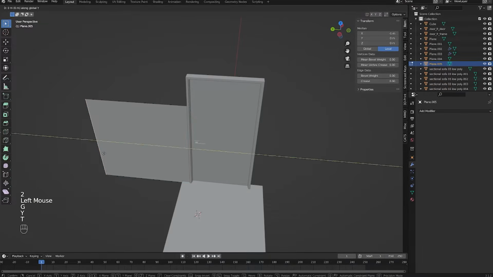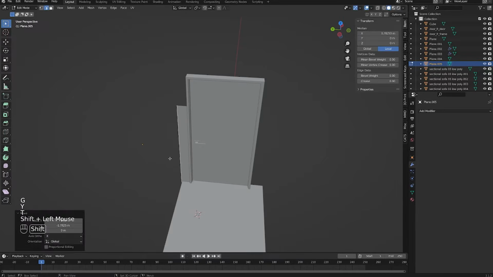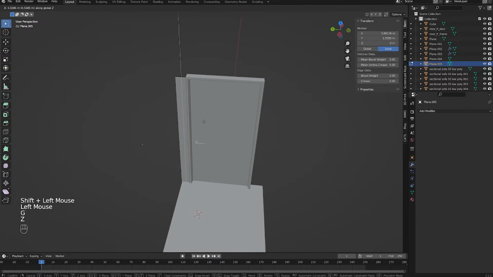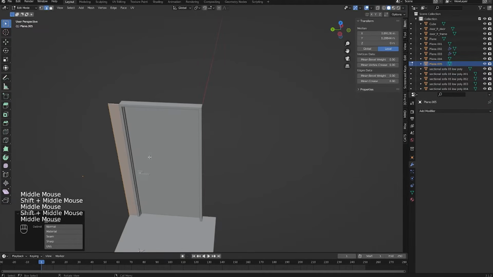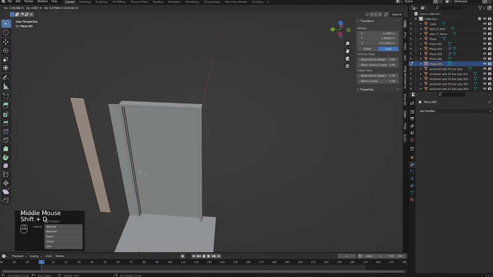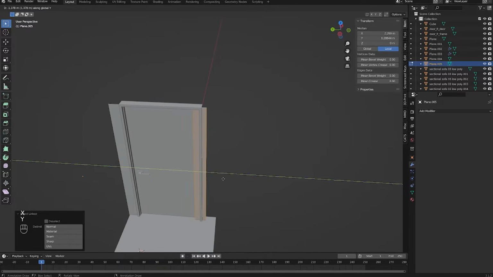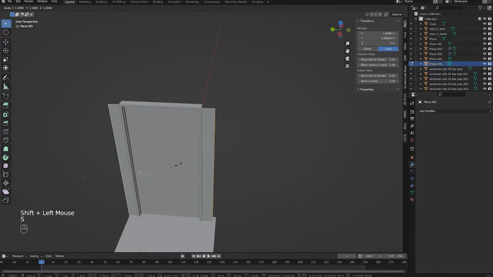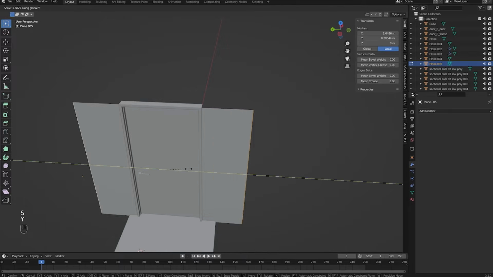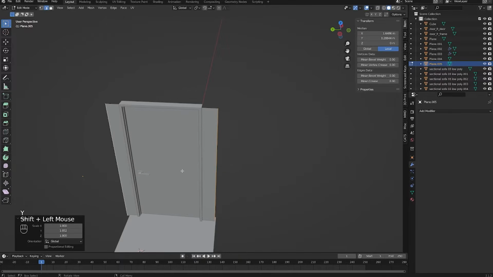Let's grab the edge, select this edge, move it over here, select this edge, G, Z. Let's press L. Let's select this whole plane, press Shift D to duplicate. Let's lock it to the y-axis and bring it to the side. I want this door as centered as possible, so let's select this edge and this edge. I'm going to press S to scale, and then we're going to lock to the y-axis. And we're just going to scale this out just a little bit.